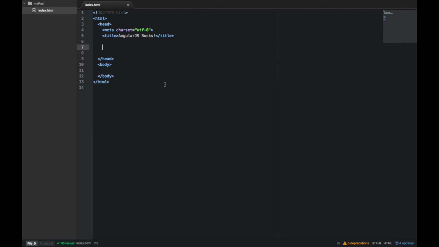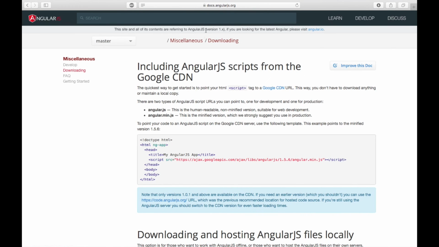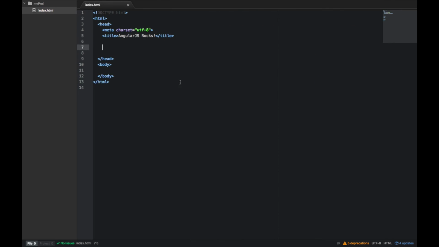So in short, what I'm gonna do is go to some CDN website and copy the link to AngularJS, and that's it. So let's go to the browser and I'm gonna go to docs.angularjs.org. I'm gonna mention this link in the description below. There you have to copy the script tag, come back to your editor and paste it, and voila. That's it. You've successfully imported the AngularJS library in your HTML code.